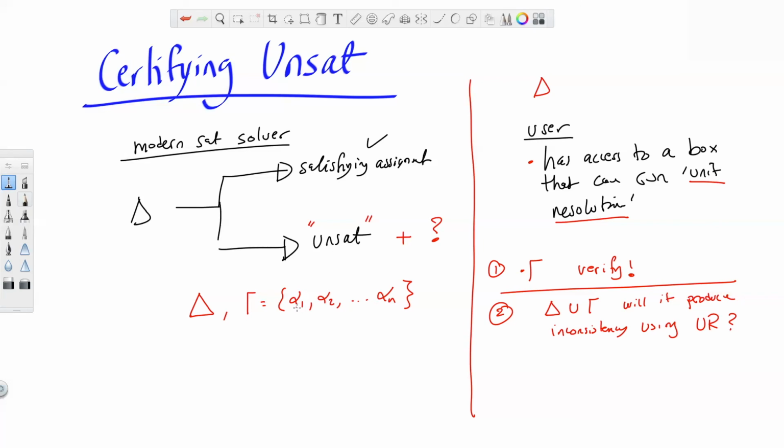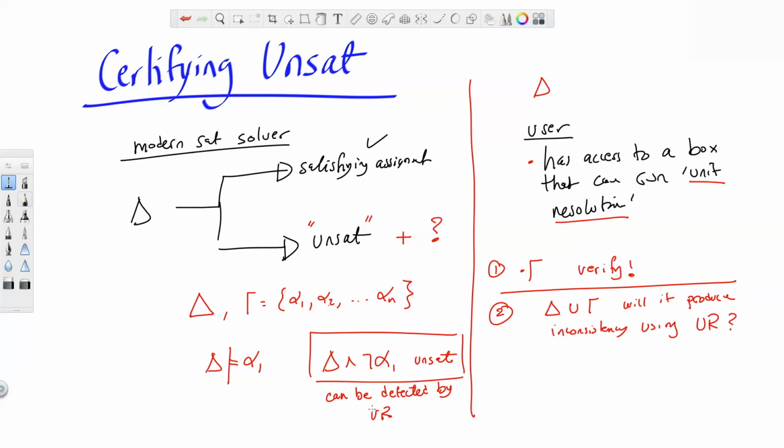Look, gamma is this bunch of clauses, alpha 1, alpha 2. Not only do I want gamma, but I want it ordered in the same way that the clauses were actually generated. If you remember, let's pick the first one, not only does the first learned clause follow from delta, if you remember how we got it through a cut in the implication graph. I know from the refutation theorem that since this follows from that, then this must be unsat, right? We know that. But if you look carefully at how we generated these, not only is this unsat, by construction this unsat can be detected by unit resolution, which is not always the case.